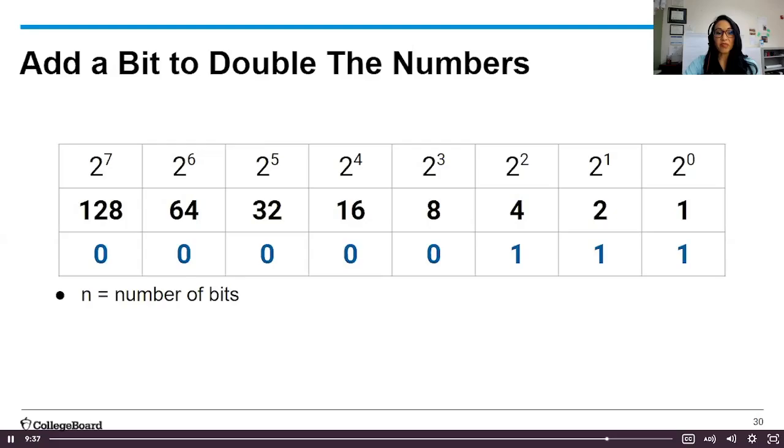So here's a good formula to remember. N being the number of bits, we would write our powers of 2 like this, 2 to the n. So 3 bits would give us 2 to the 3rd, which equals 8, like we just saw, 8 different values that we can store with 3 bits. So 2 to the 3rd, again, tells us that with 3 bits we can represent 8 different numbers.